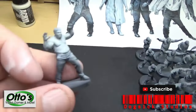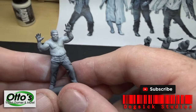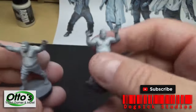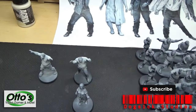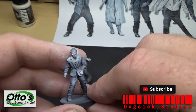And then what we're gonna do next is we're gonna do just a general black wash on these guys, just real simple. We're not gonna get too involved because we still have to get to the colored version. What I did is I picked one of each of the models, and I did them on camera, kind of. And then I did all of the other ones off to the side. So what I'll do now is I'll go ahead and finish these up with the white ink, and then we'll get on to the wash.